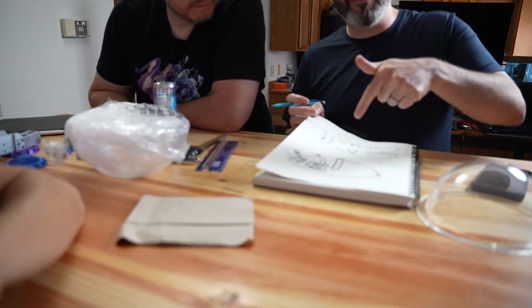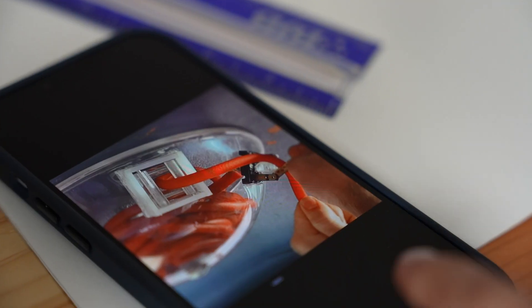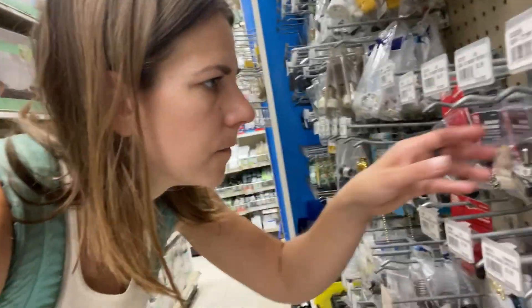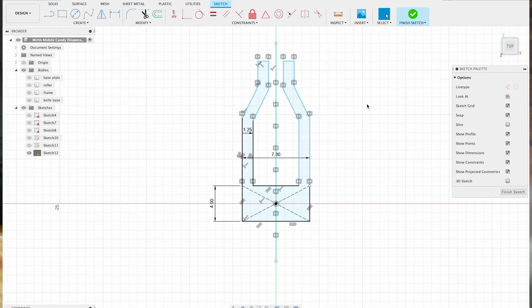Someone custom-made this roller thing — that is not an off-the-shelf thing. It's so silly that they put that detail in; it is completely unnecessary. It could just be a hole. But that's what makes it awesome. Now he's designing this thing, which actually exists in the world — it's a knife switch. I did try to find a knife switch at my local hardware store before coming here, and failed. He just immediately made it exist in the digital world.